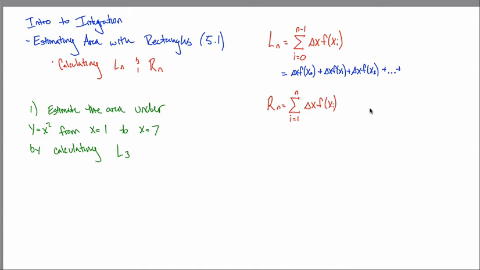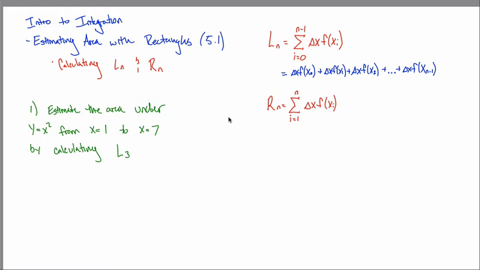The last one would be when I reach n minus 1. So it would be delta x, f of x, and then instead of writing the letter i, which went from 0 to 1 to 2 to 3 to 4, all the way up until it got to whatever n minus 1 were equal to. How do I know what n minus 1 is? Well, in the problem, it's going to tell you what n is. This is the formula for Ln. For example, if I wanted you to calculate L3, you could use that formula, except in place of all the n's, you'd have a 3.